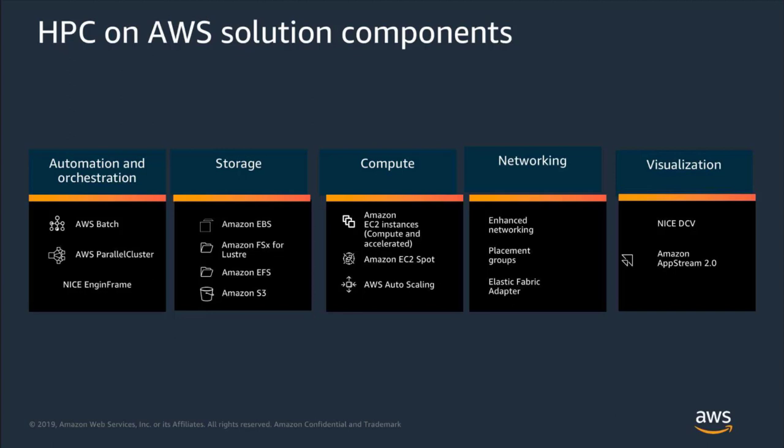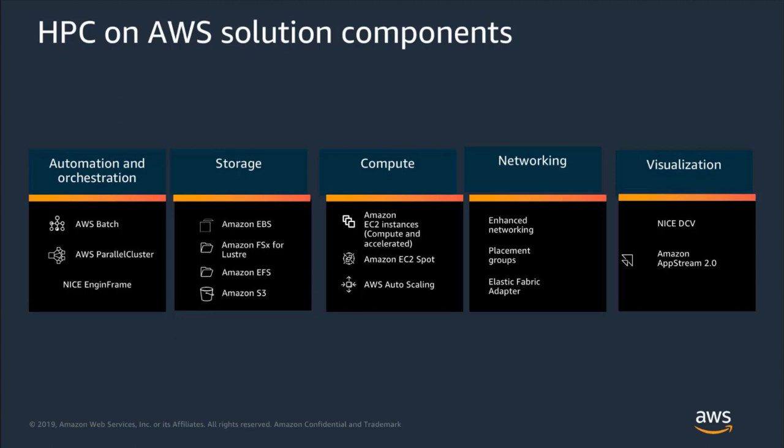AWS has a fast-growing number of storage solutions, from the economical and reliable Amazon S3 for object storage to a variety of different types of elastic block storage or EBS volumes that you can attach to your instances. We have Amazon EFS for shared storage that crosses availability zones, and now available, and particularly for HPC applications, AWS recently announced Amazon FSx for Lustre, a high-performance file system that docks into S3. FSx for Lustre offers a low-cost storage solution with the reliability and availability of Amazon S3, combined with a managed Lustre service to be attached to clusters as needed.